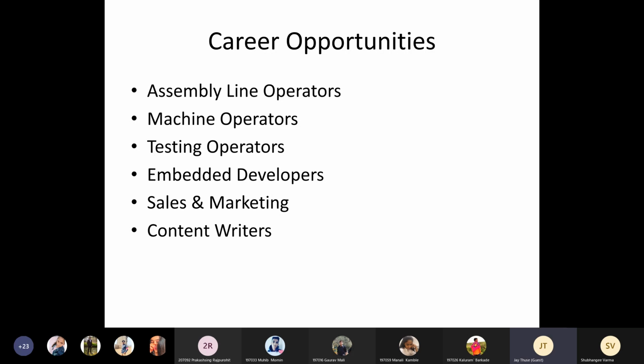And content writer. As everyone knows, we are living in the age of the internet, so if you don't have any presence over the internet, you can't really survive. So we need content writers, people to help us with our social media handles and everything like that. That as well is an interesting career opportunity. So that's pretty much all about it. We have seen EMS and its career opportunities. That's all from my side. If anyone has any questions, I'm open to it. Thank you.